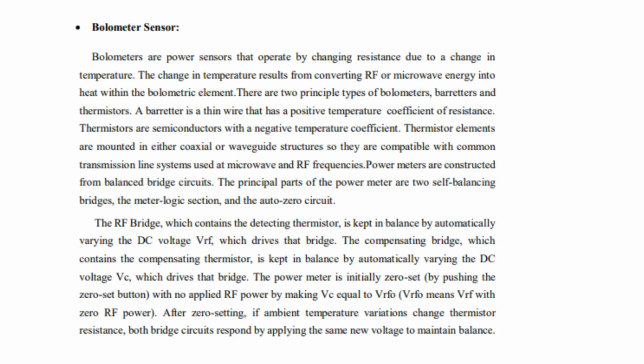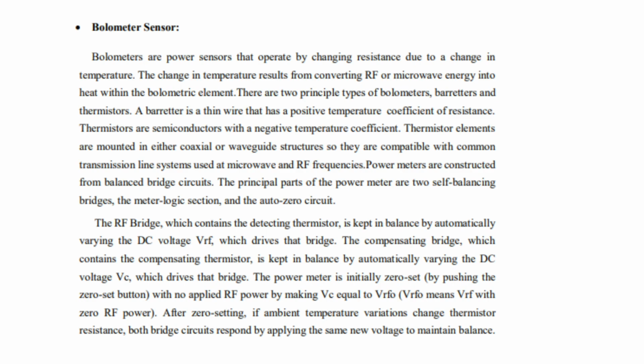These power meters are constructed from balanced bridge circuits. The principal parts of the power meter are two self-balancing bridges, the meter logic section and the auto zero circuit. The RF bridge, which contains the detecting thermistor, is kept in balance by automatically varying the DC voltage VRF, which drives the bridge.